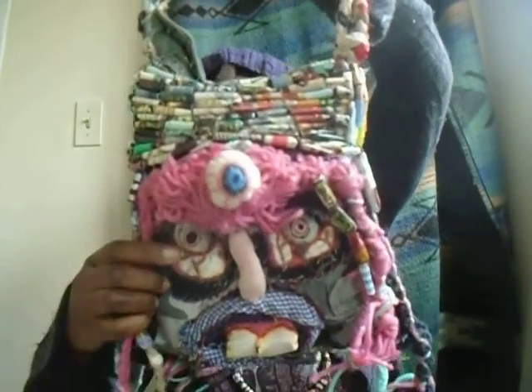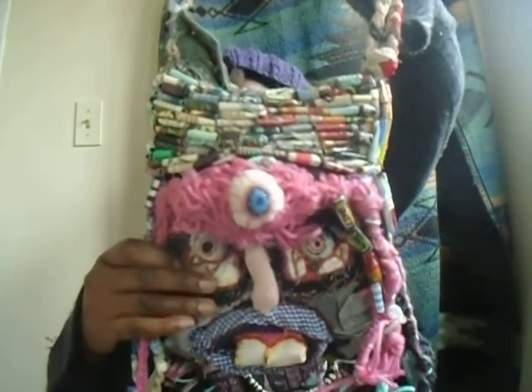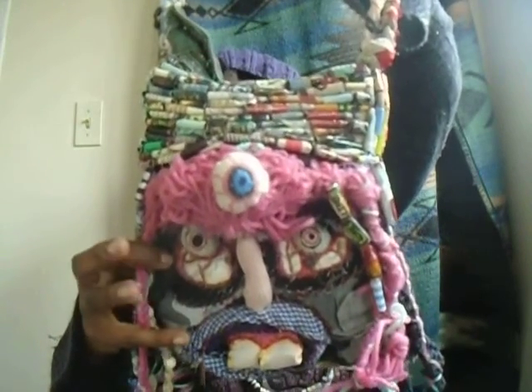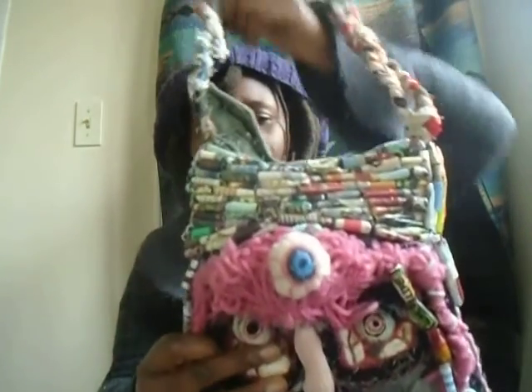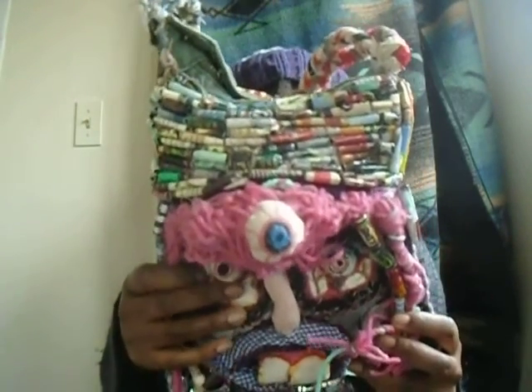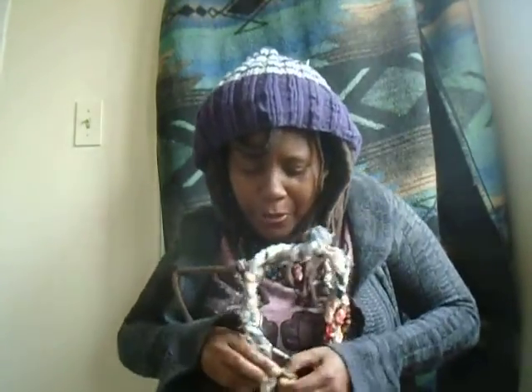On the other side, you see that eye in the middle — the third eye — that was made with recycled fabrics. It was a hand-sewn cloth bead, a huge bead, that I made into a third eye. There's so much going on on this purse. Let me open it up — it's very small and what you can put in it is not much. You could probably fit your lip gloss, cell phone, and keys in it.